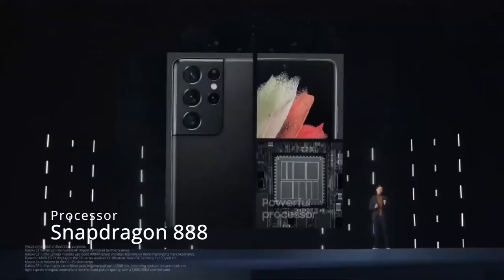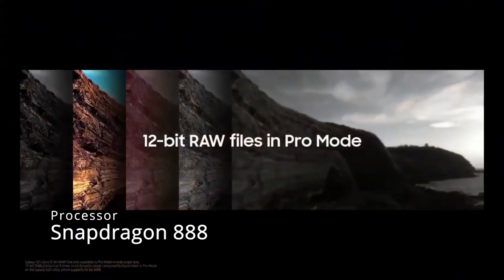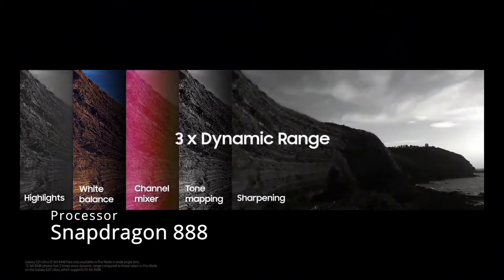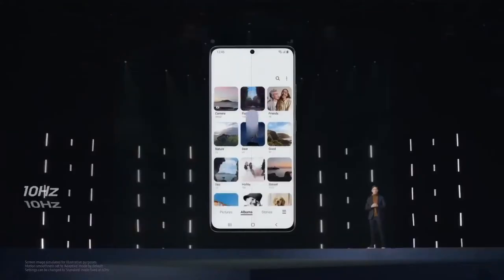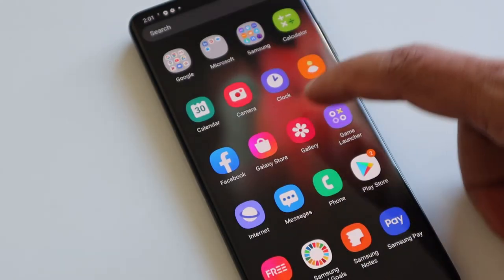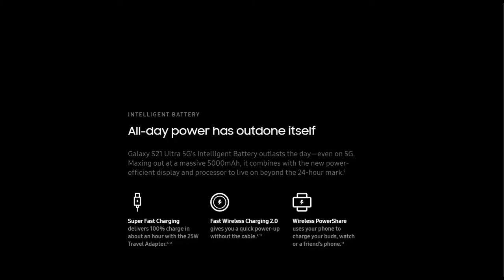On the inside, the Galaxy S21 series is the first smartphone to bring the Snapdragon flagship chip. This processor has really helped Samsung to process images better and add a variable refresh rate from 10Hz to 120Hz. The phone is very fast — I experienced no lag at any time during my time with it.